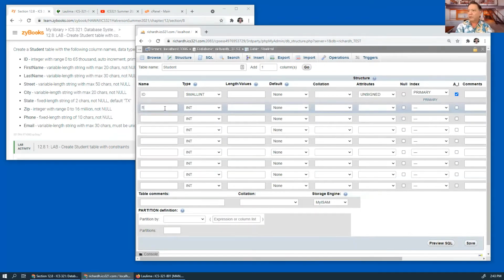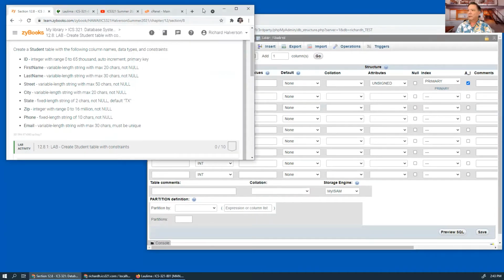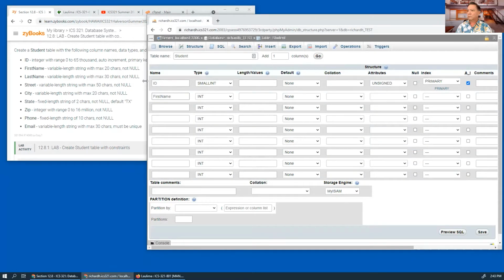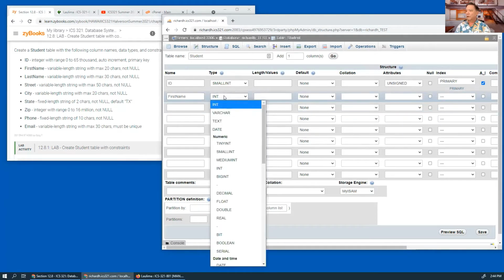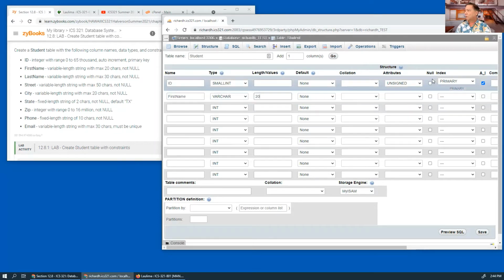Second column is first name, and that is a variable length string, max 20 characters. So that's a varchar, 20 characters, and not null, so we leave the null blank.